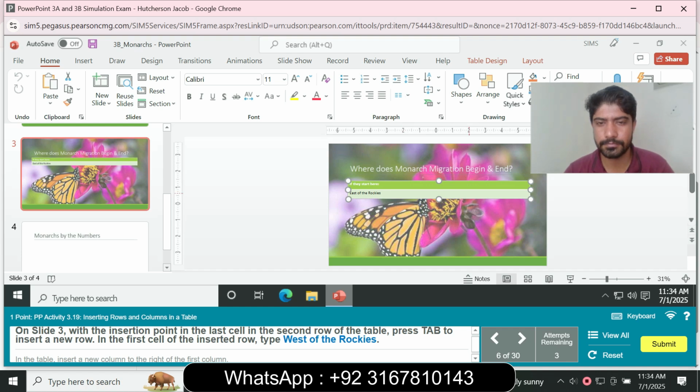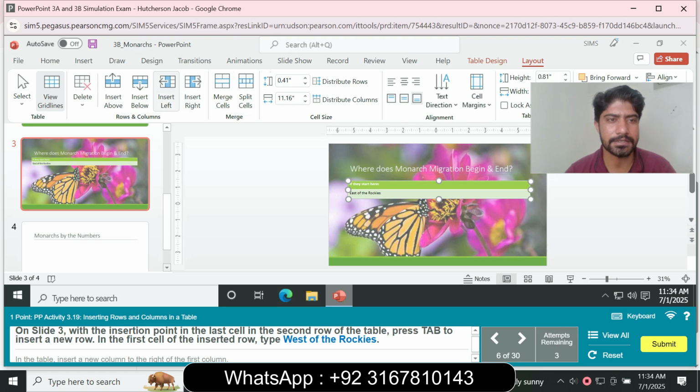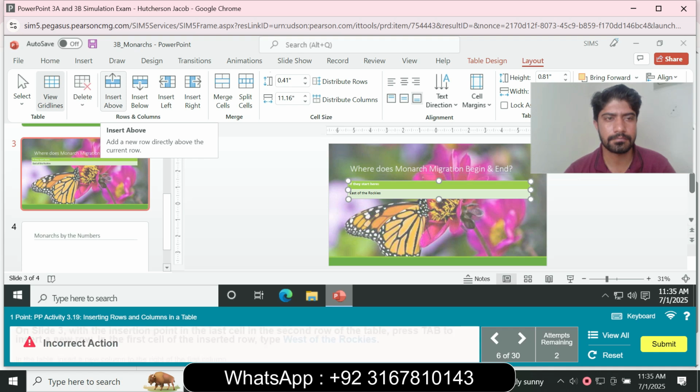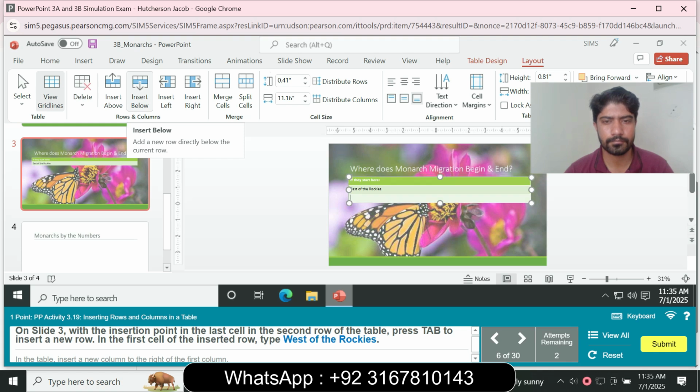So go to the Table Design, go to the Layouts and insert Above row, and type West of the Rockies.